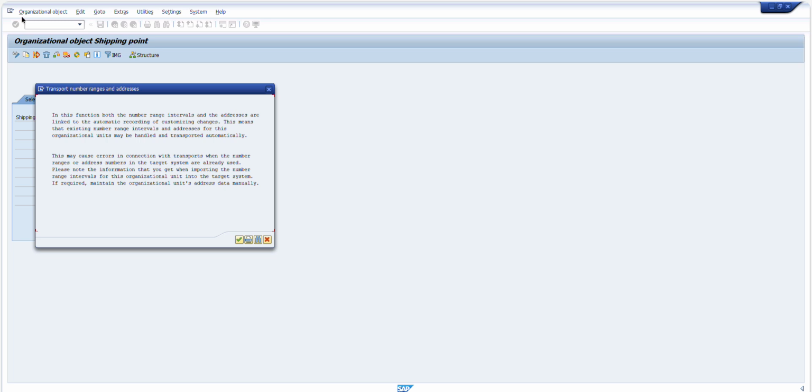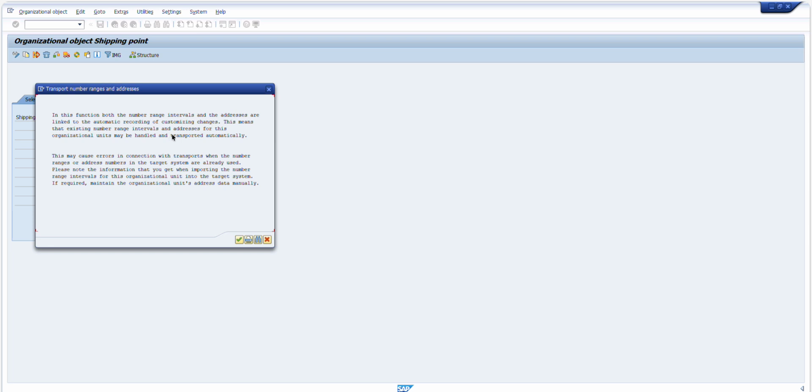Let's copy it. In this function, both the number range intervals and the addresses are linked to the automatic recording of the customizing change. This means the existing number range intervals and addresses for this organization unit may be handled and transported automatically. This may cause errors in connection with transport when the number range and address number in the target system are already used.